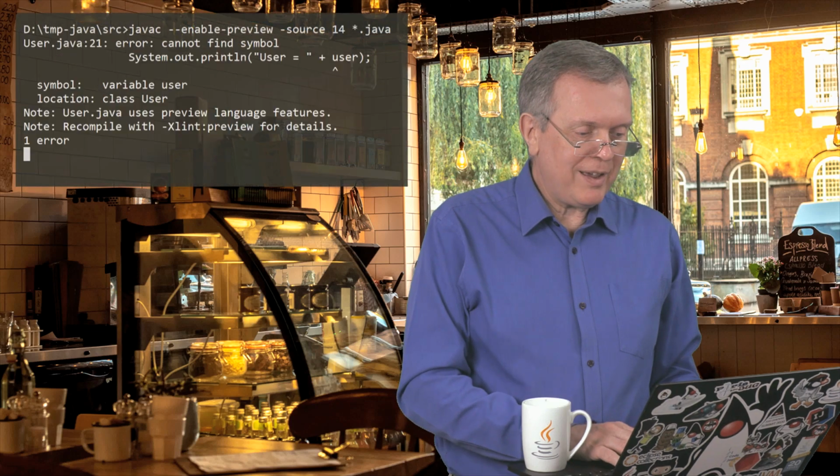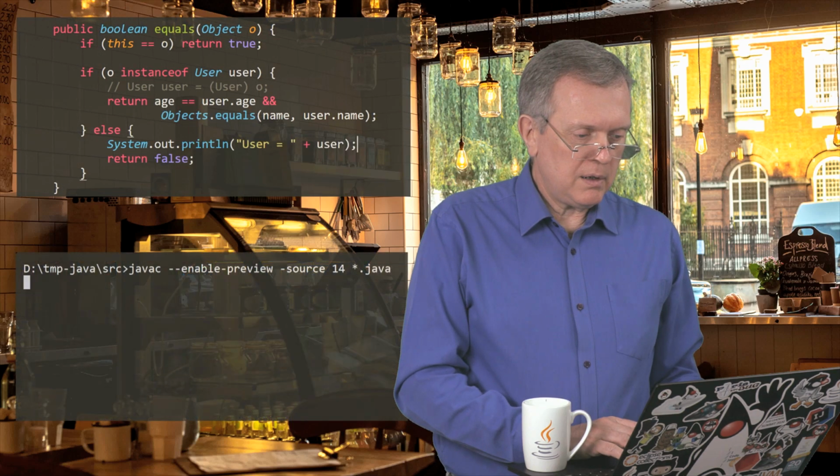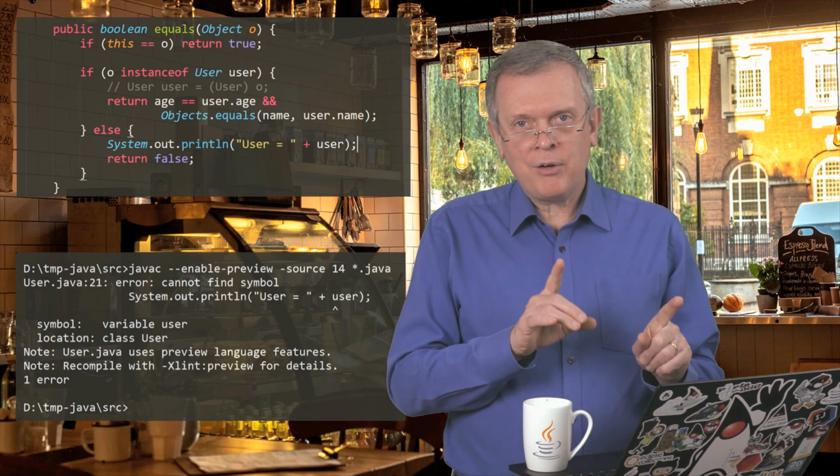Let us compile this code, and here you can see that we have a compiler error telling us that it cannot find the symbol user in the else branch. So this user variable has only been created where it's relevant to use it, that is in the if branch and not in the else branch. If we had put a not in front of the instanceof, then it would have been the opposite. The user variable would have been valid in the else branch and not in the if branch. We can check that really quick. And now you can see that indeed the error comes from the if branch and not from the else branch.